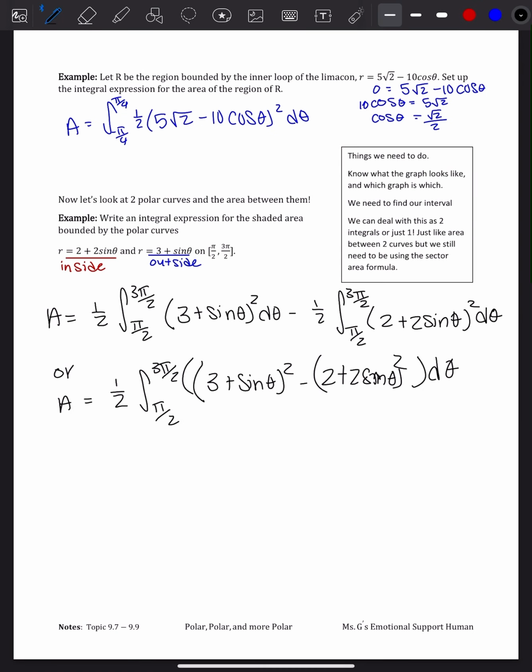If we're trying to figure out which one's the outside and which one's the inside, checking some points on our range might be helpful, like checking the endpoints to see if there is a value that gives us a radius that is farther away from one or the other. So I could plug in pi over 2 to see what happens. When I plug in pi over 2, we get 2 plus 2 times 1, which is 4, and the other one, 3 sine of pi over 2, is also 3, so I'd get the same value. They shouldn't both give us the same value. If we do, we're just going to pick another point somewhere in those bounds to help us out.